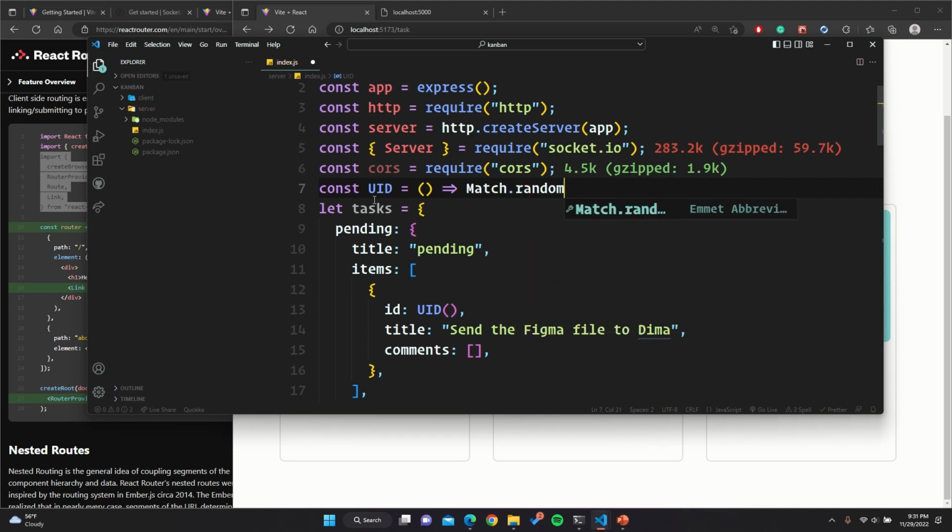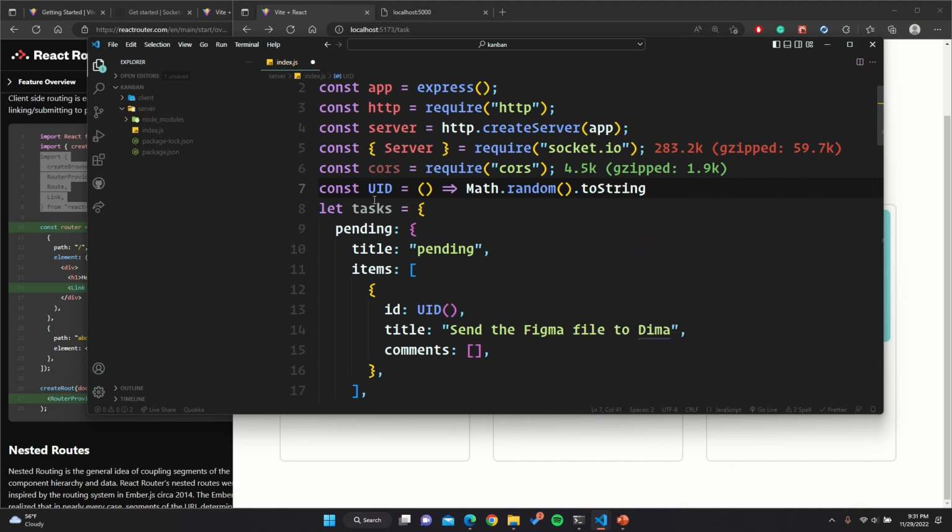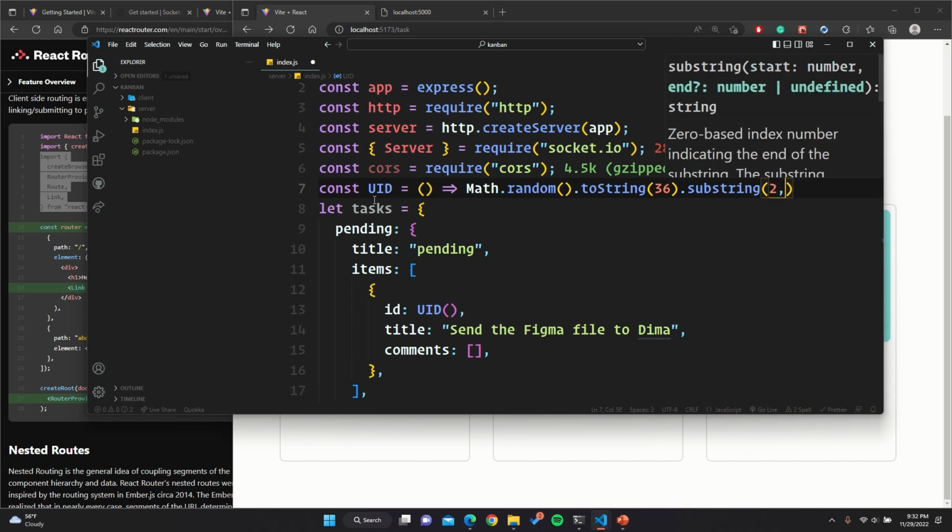We're going to use, actually it's not Match, it's Math. So Math.random, it's a function. It's going to give me a number between 0 and 1, and I would do toString with 36, and I will do substring 2 to 10.